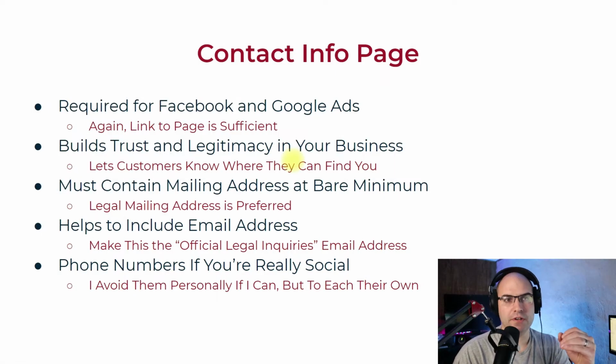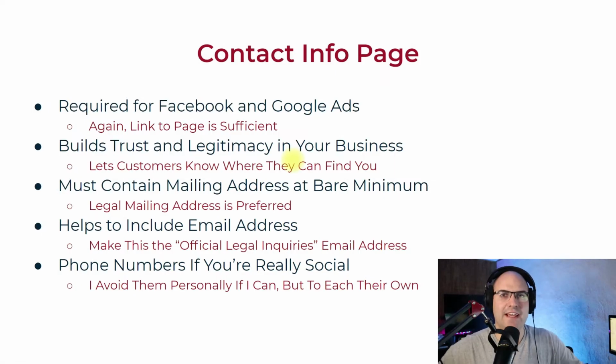And the last page that we're going to create is a contact info page. Again, this is something that just gives you that extra level of legitimacy, and brands are more willing to work with you if they know how to get in contact with you. They are required for Facebook and Google ads. They build trust and legitimacy in your business. And at the very minimum, you don't have to put your phone number or an email address. At the very minimum, you need a snail mail physical address. But it also helps if you include an email address. Again, this just makes it easier for people to contact you.